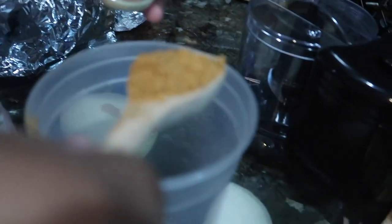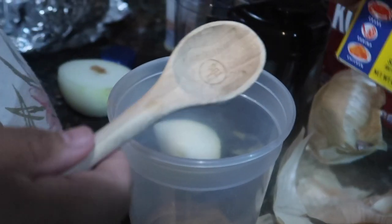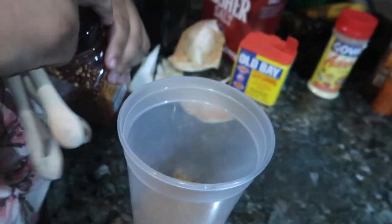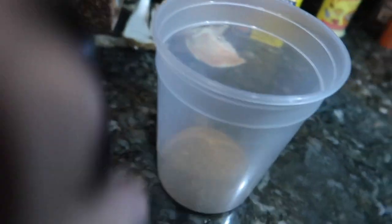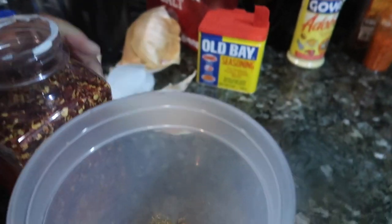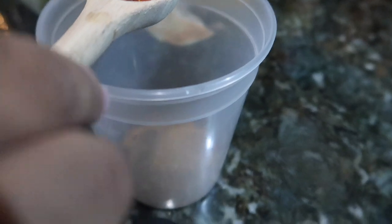What seasoning is that? Seafood seasoning. Old Bay seasoning. You're spilling everywhere. What do you say when you want something? And it's red pepper crush, right? Red crush pepper, same thing.